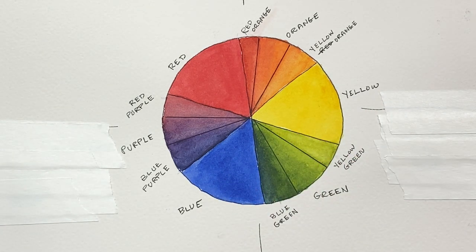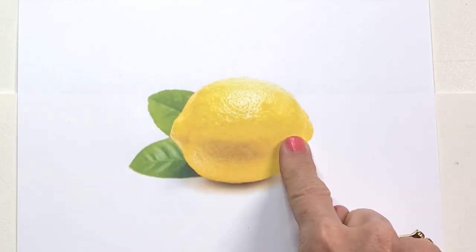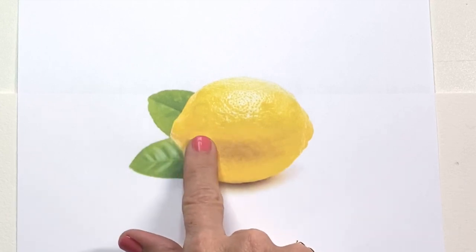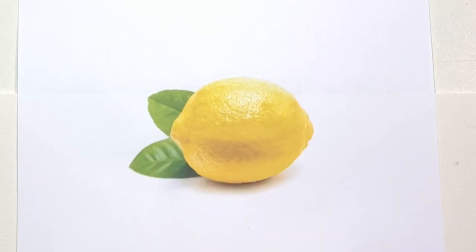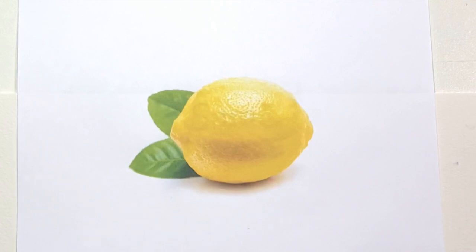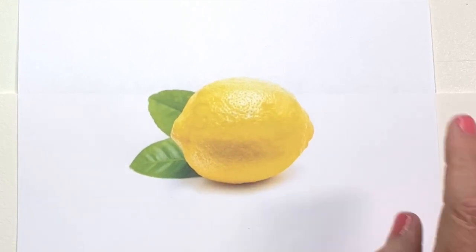Now that I've explained it, let's get going — I'm going to give you an example of each one. To demonstrate each type of shading, I'm going to use this picture of a lemon. You can see the highlight where the light is striking it and the shadow underneath — that's the body shadow or form shadow. Underneath would be the cast shadow, but I'm focusing on the form shadow. There's also reflected light — the light reflecting off the surface back onto the lemon.